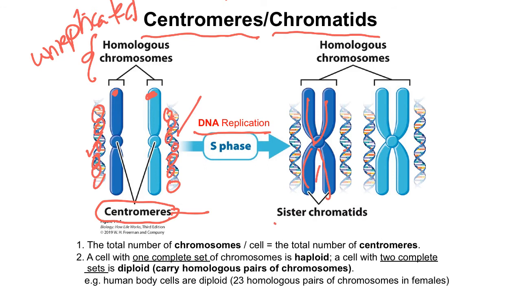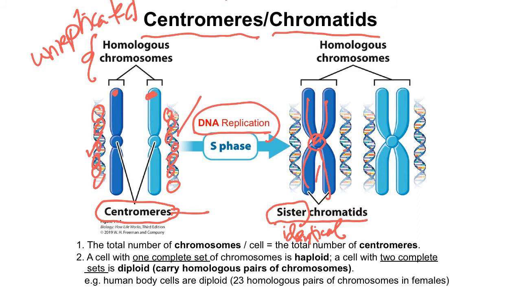Okay? So the sister chromatids are identical, or have to be identical, because they are generated by DNA replication. Although the homologous chromosomes are not exactly identical to each other, the sister chromatids are identical to each other in all sequences along the way. And they are called sister chromatids, by the way, because they share a single centromere.